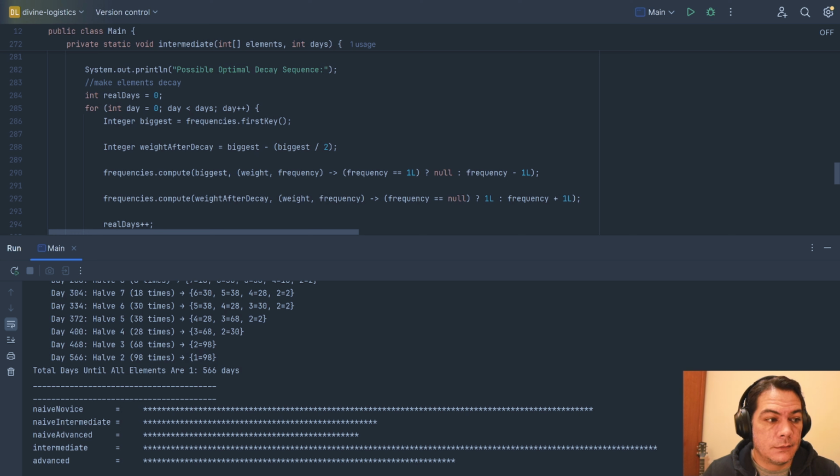If I have this, and I say I have 98 items with weight 1, this arguably takes less space than having the object 1 repeated 98 times, right?